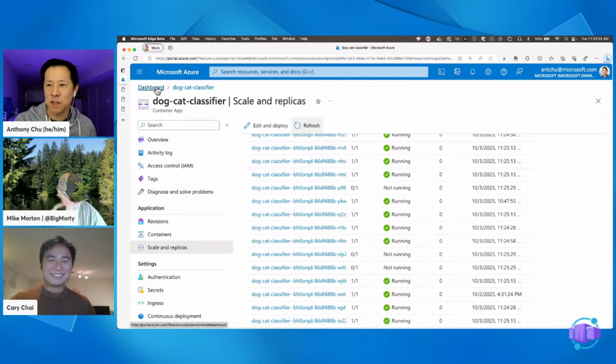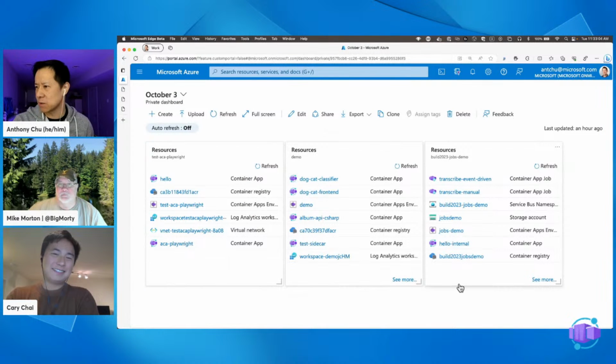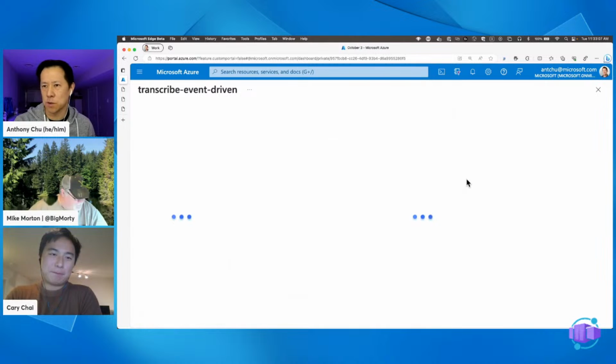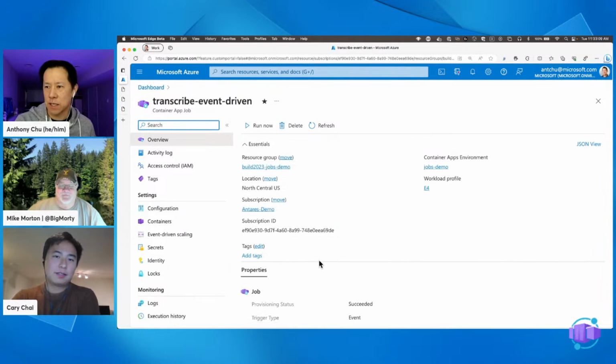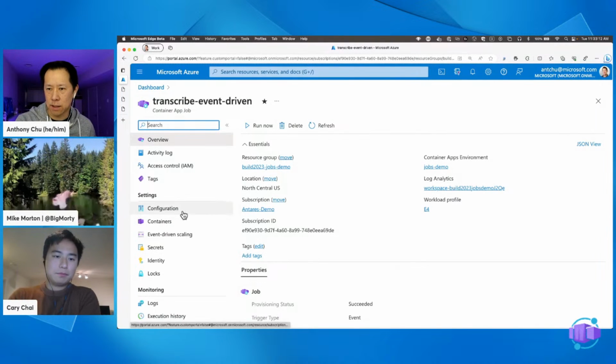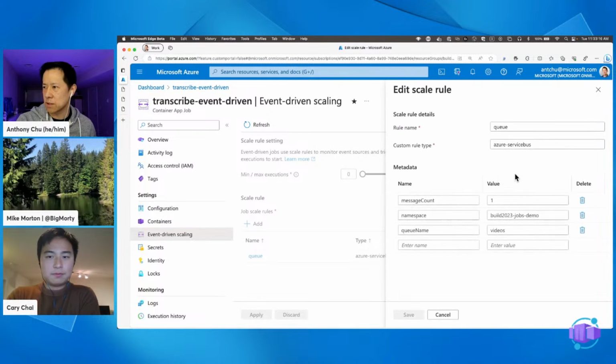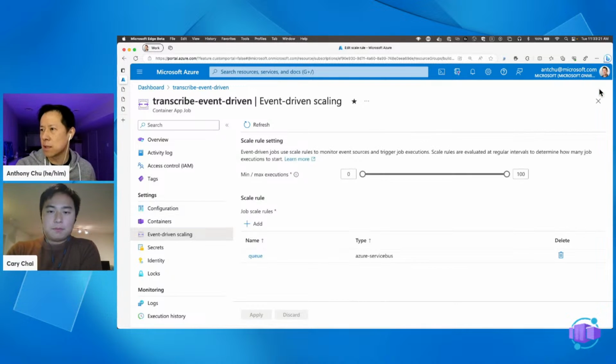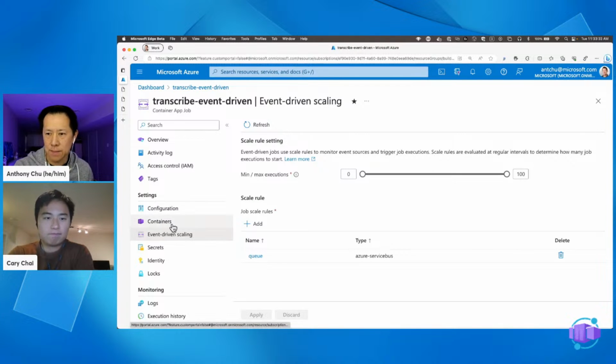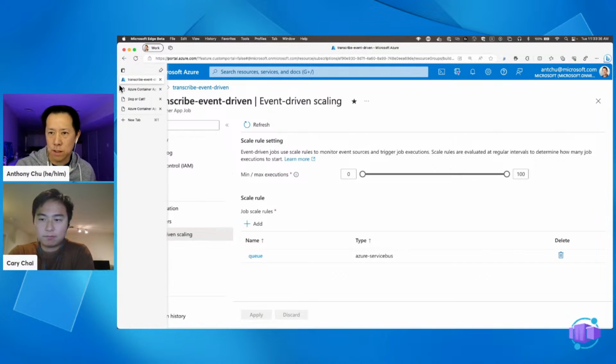And I'll just finish off with a quick demo of that. You might have seen this demo before already, but I'll quickly show you again. So I have a job here that listens to a queue. It's basically looking for a URL to videos, and for every URL, it's going to download the video, and then run it through the OpenAI Whisper model to transcribe it to text. So yeah, let's just run it.